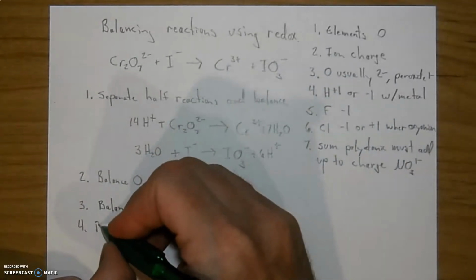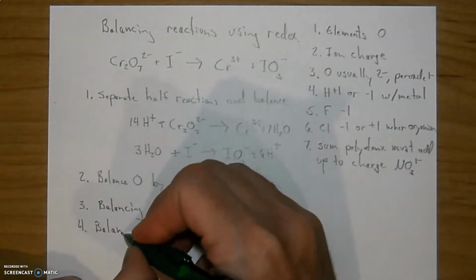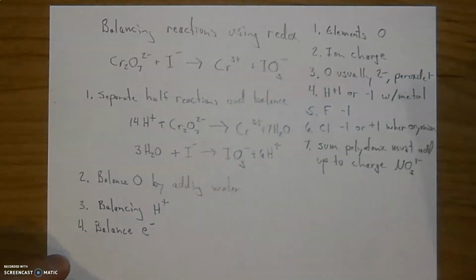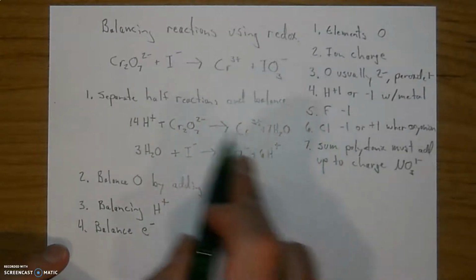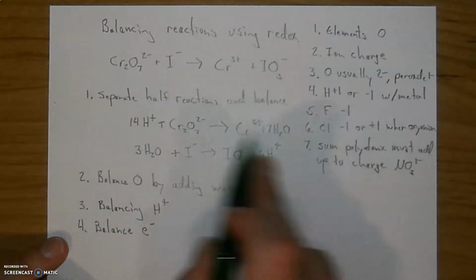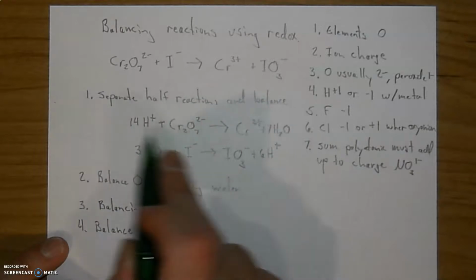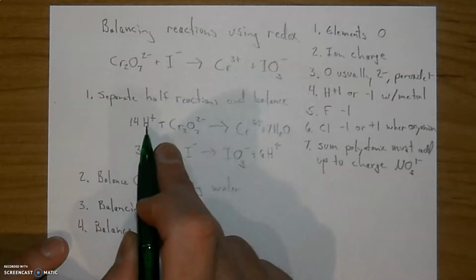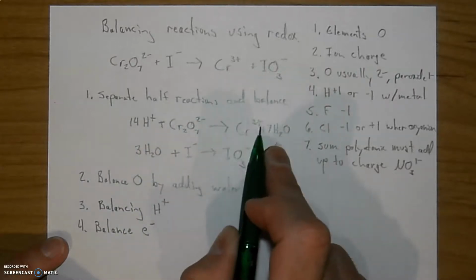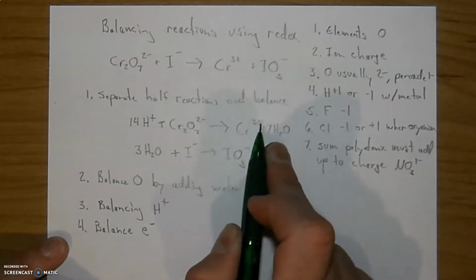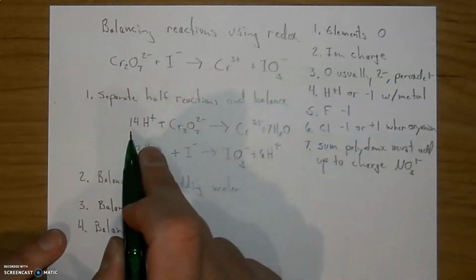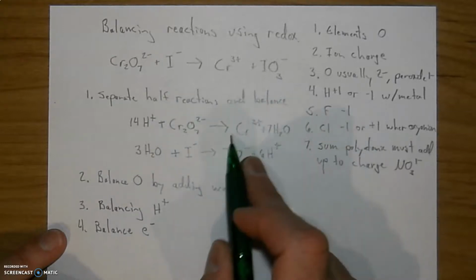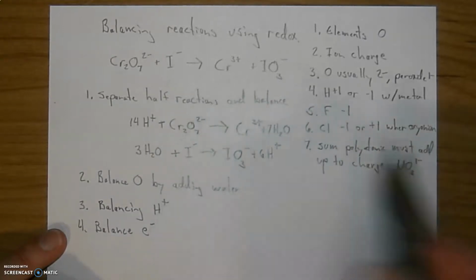I'm going to balance out the electrons to fix the charge. So I have to look at both sides here and say, okay, what happened in this line up here? My overall charge on the left-hand side here is positive 14, negative 2, so positive 12. And on this side, I have positive 3. That's it. So to knock positive 12 down to positive 6, hold on a second, something doesn't look right.